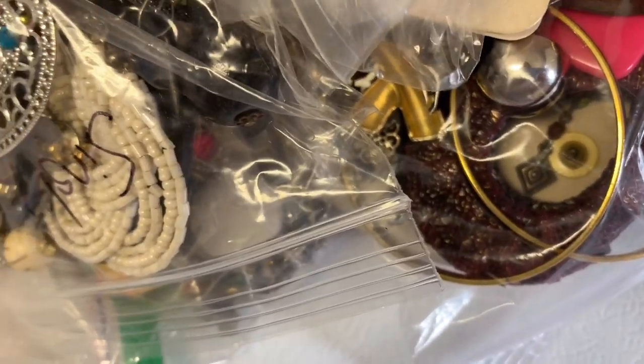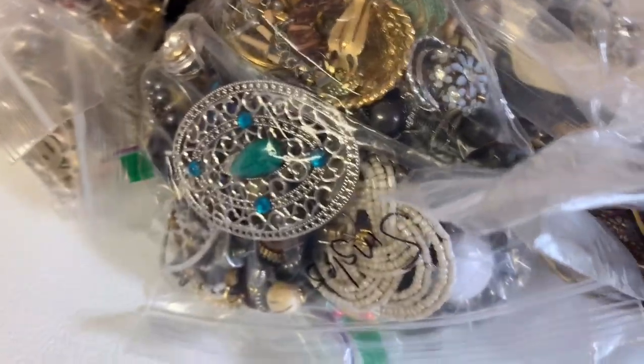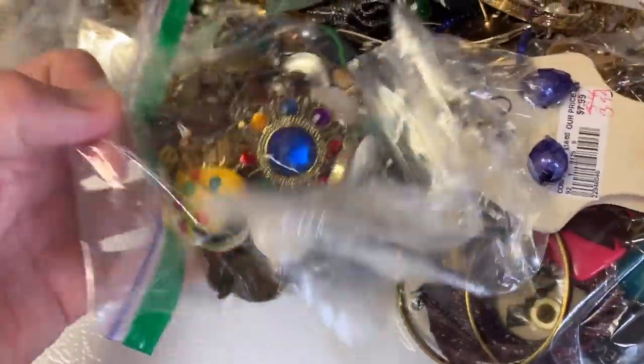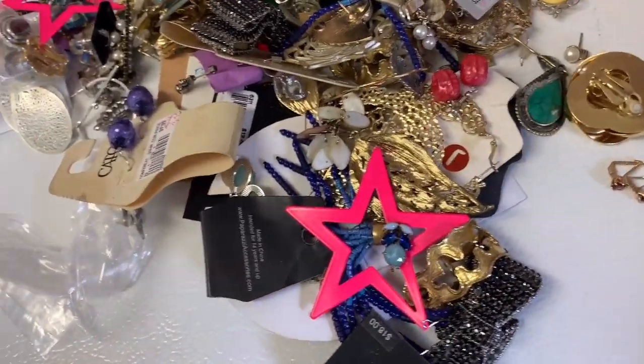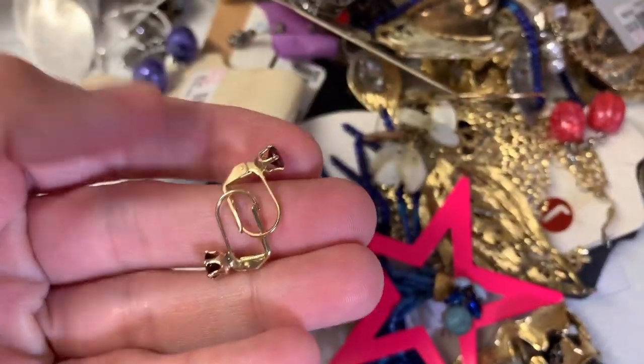It says pears. I thought it said, yeah, it says pears. So she's already made sure that the pears are in this bag. So there's a lot of little bags within this big bag. So I'm going to set those to the side and start with this stuff that's already kind of out of the package. I love earrings that fit like this.